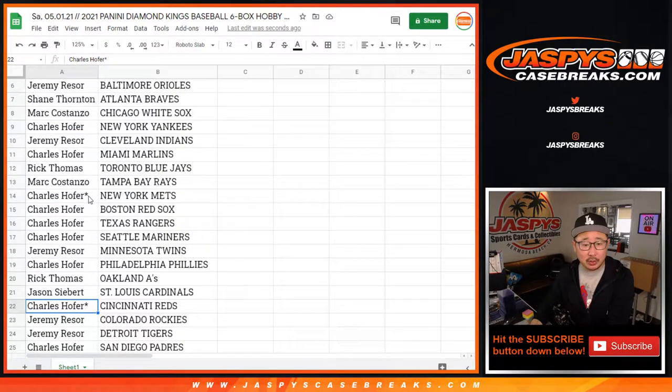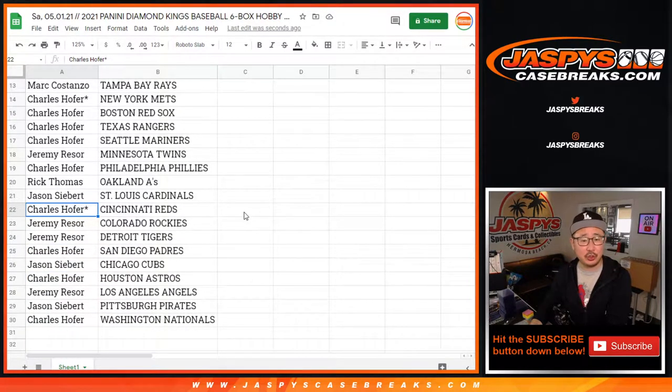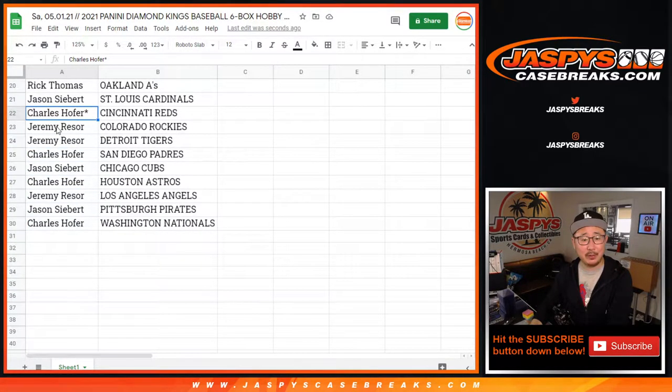Actually, you get double Last Spot Mojo, right? Mets and Reds are your Last Spot Mojo Stars. 60% of the time, Last Spot Mojo hits 100% of the time.